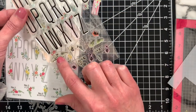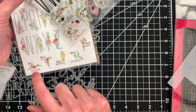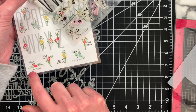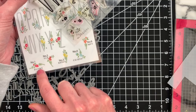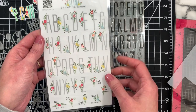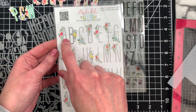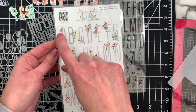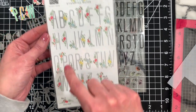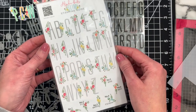So for example, this is bouquet number 1, which you can see the assembled version right here on your cheat sheet, and it tells you that bouquet number 1 goes with the letters A, E, I, T, W, and Z. So you can go ahead and refer to that right here. It will show you all of the different elements assembled, and so you can look at letter A. There's a little number here, number 1, and that tells you that the letter A uses bouquet number 1. And this graphic will show you exactly how that all fits together along with the letter.